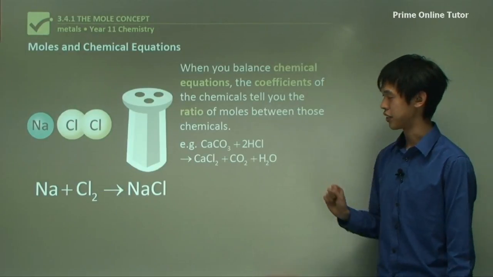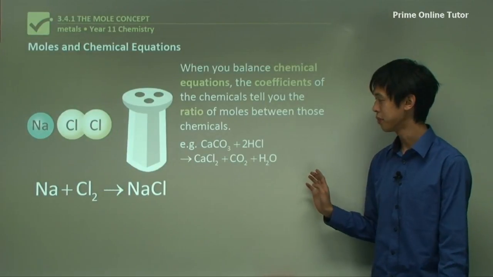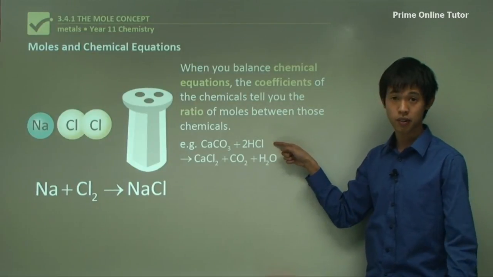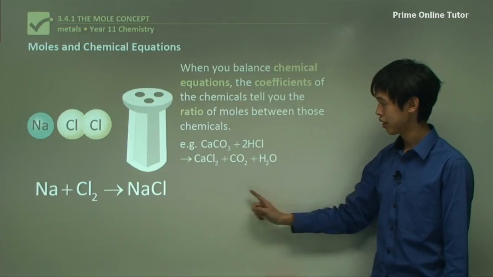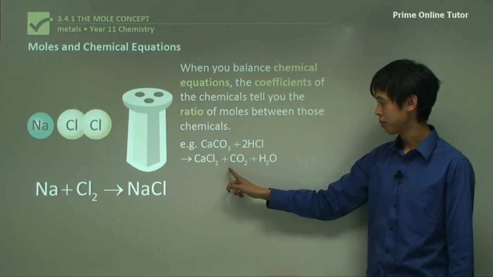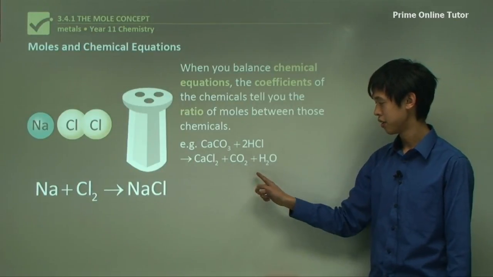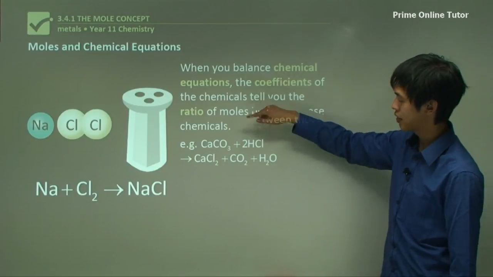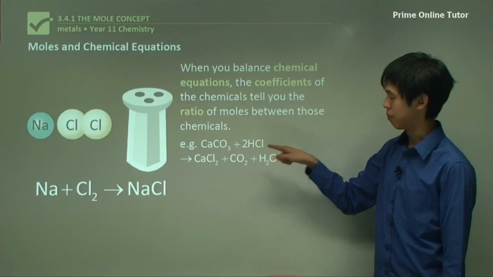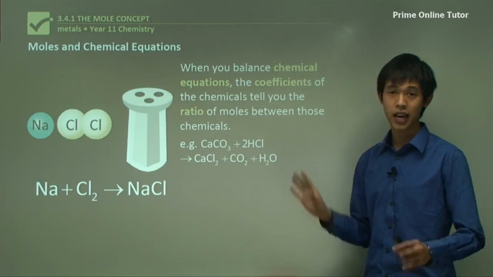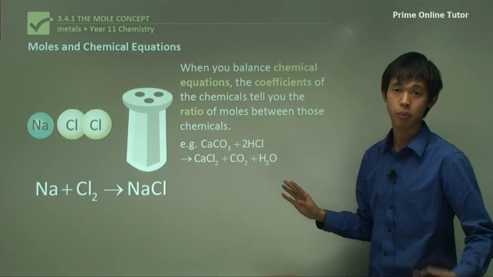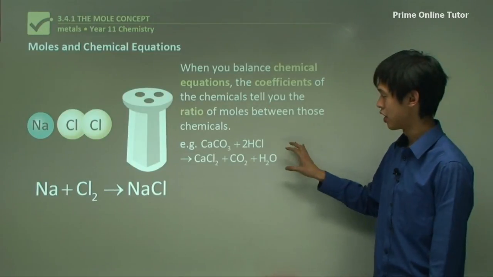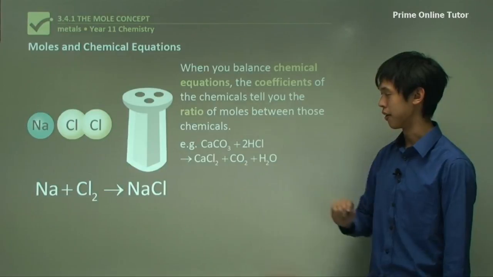So let's take this equation, different equation to what we've been using before. So you've got calcium carbonate plus 2 hydrochloric acid molecules gives you calcium chloride plus CO2, carbon dioxide, and water. Okay? So you see here when we balance the equation, there's a 2 here. Don't worry about how we got this equation in the first place. Again, we'll get practice using this, but I just want to show you how we can use these equations. So when we balance this equation, we get a 2 here.